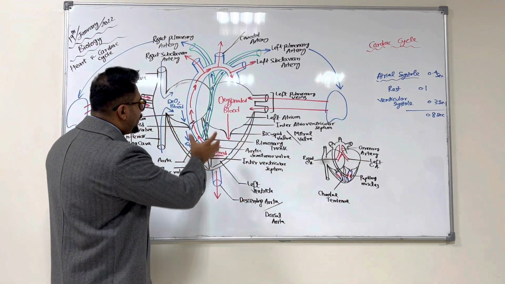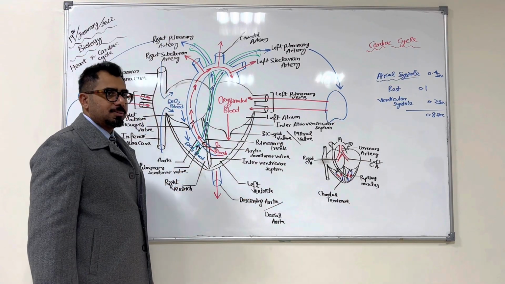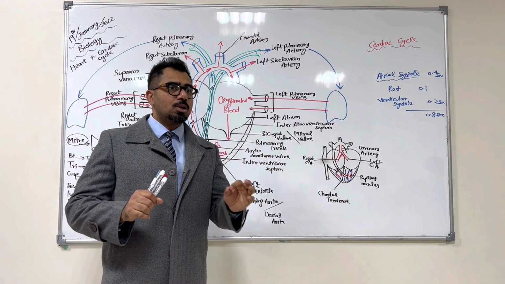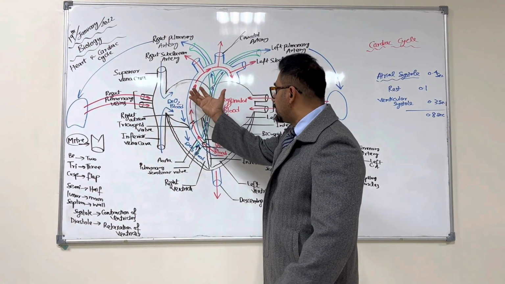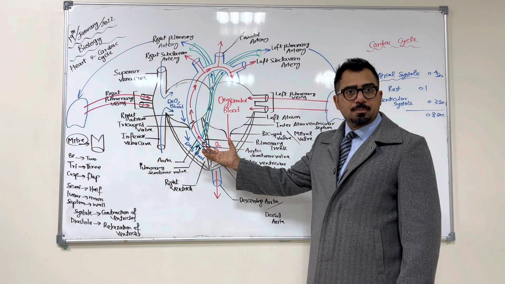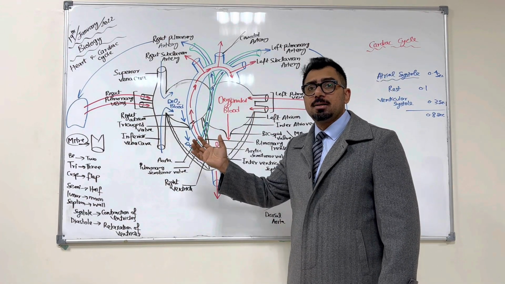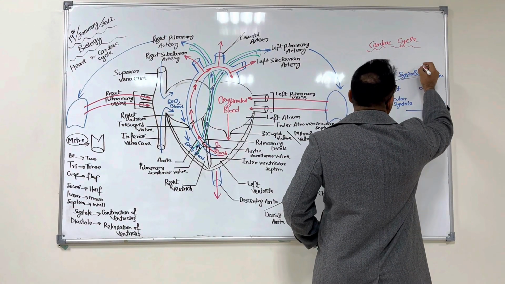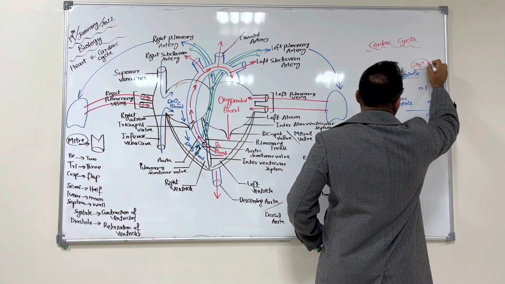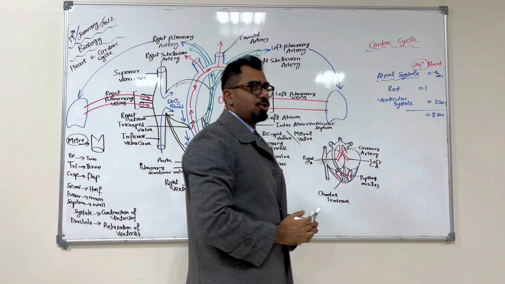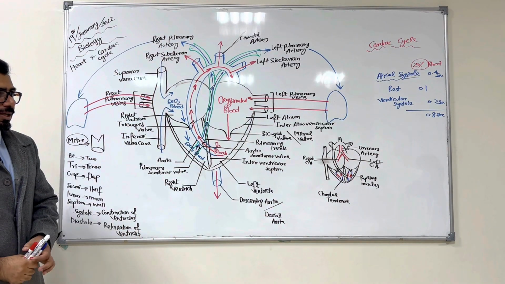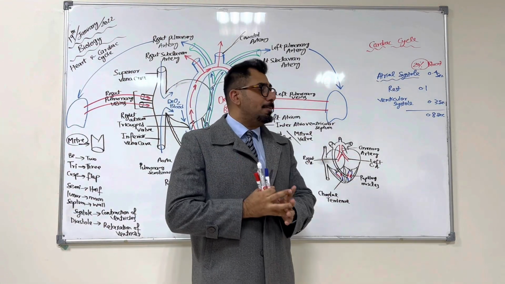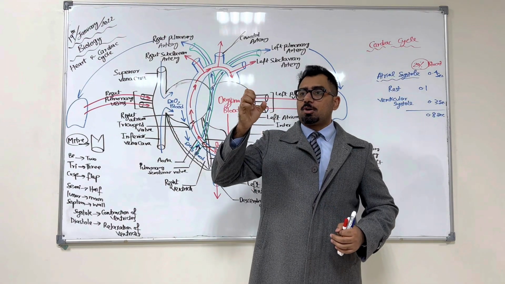It is low, still it has pressure, right? With that pressure, blood will come into the ventricles without even the contraction of the atria. Without even contraction of the atria, blood will come where? Into the ventricles. 80% of the blood will flow over here. Still 20% is left. Now that 20% of the blood will be pumped by the systole of the atria. Remember, I told you in the last lecture that atrial systole means contraction of the atria, right?